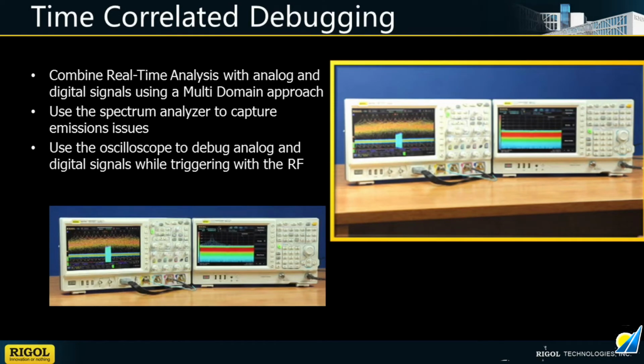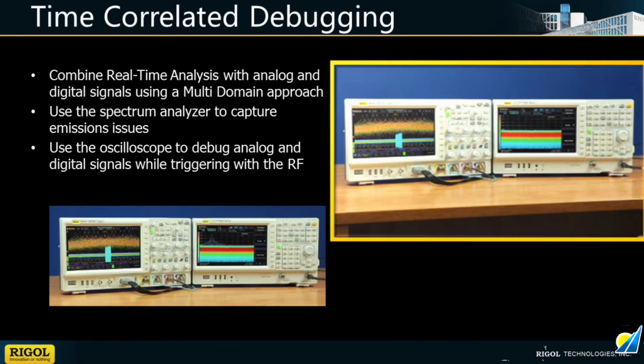So we looked at some conducted and radiated emissions debugging techniques using both power and then our real-time mode. For more complete debugging, we can use some time-correlated debugging. Using a spectrum analyzer and an oscilloscope together, with the right configuration, we can see both the real-time RF and analog and logic channels of our board as well. By being able to view these events together, we can then really quickly settle in on the root cause of any of the particular RF emissions that might be causing us trouble.